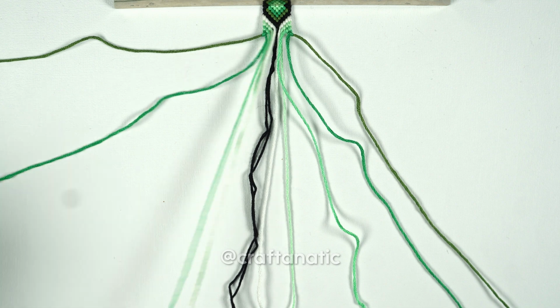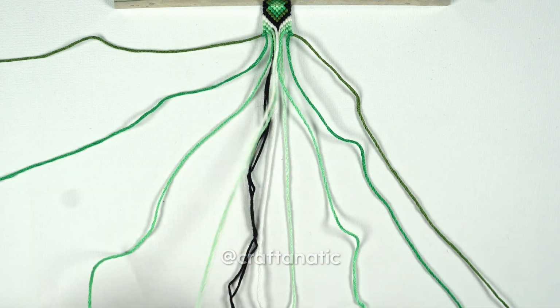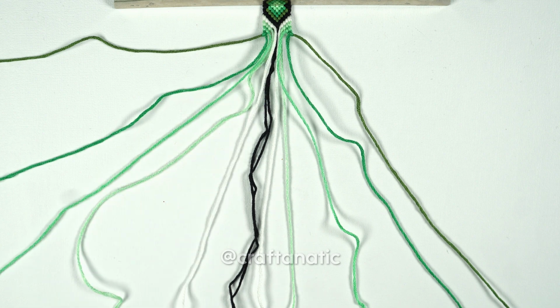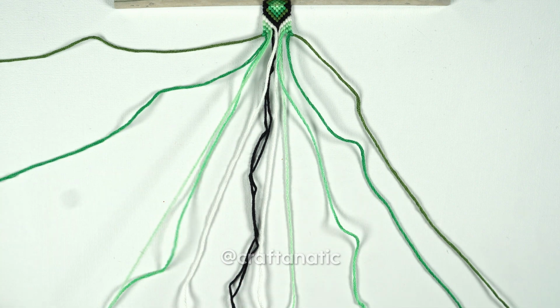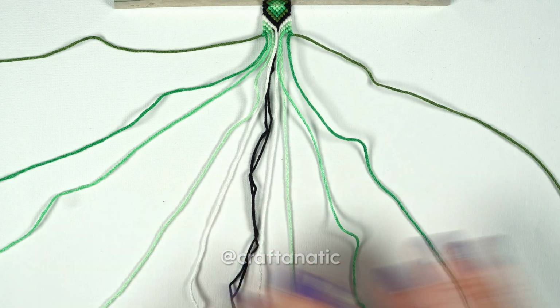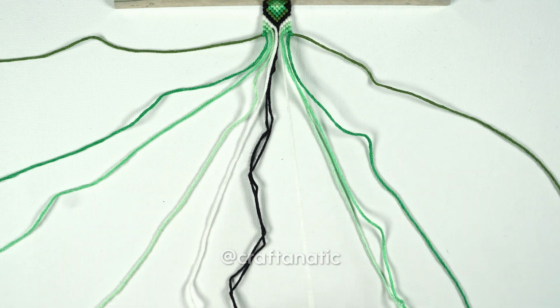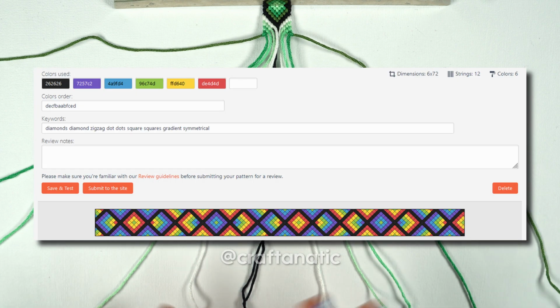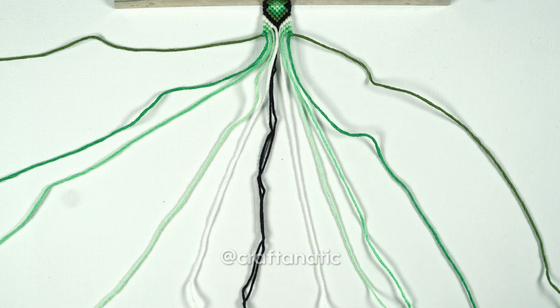So ideally, your color palette will be in a sort of monochromatic gradient. That is how this pattern absolutely shines the most. I did do a little bit of playing around, and this pattern does work pretty well if you want to do just a regular rainbow. But for the sake of this tutorial, I am working in a green gradient.